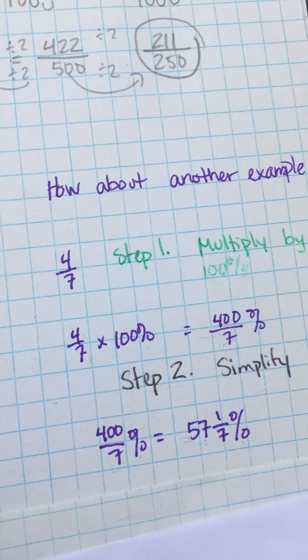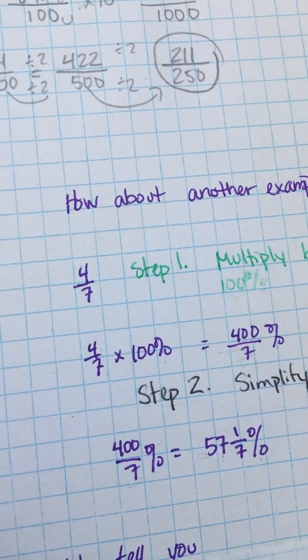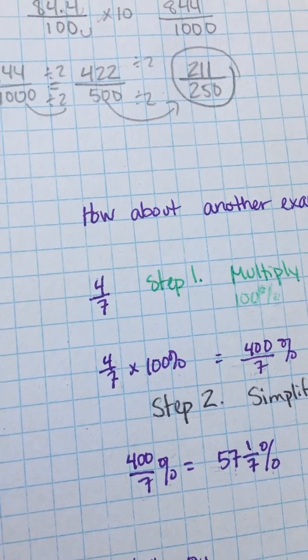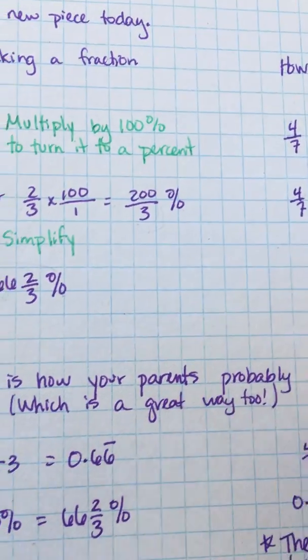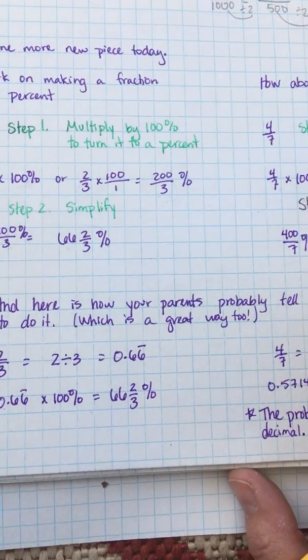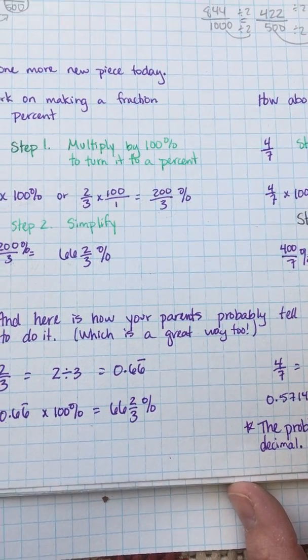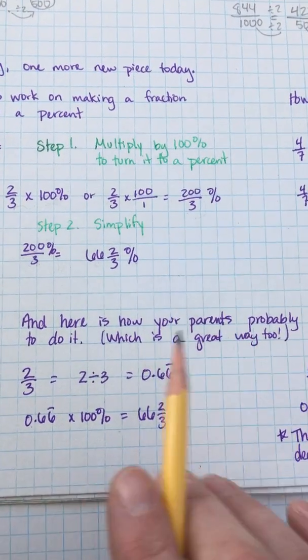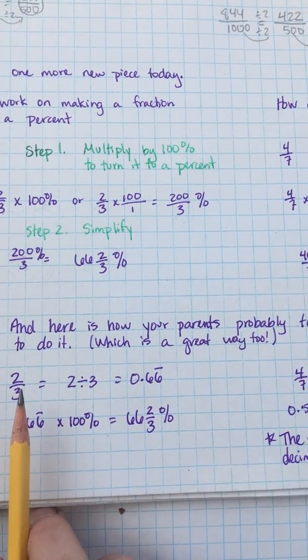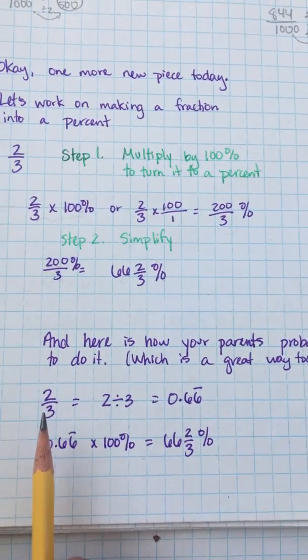All right, I want to show you something because it's entirely possible that your parents are going to help you on this. And they're going to look at what we just did and say, whoa, that's so crazy. I've never done that before. So here's how your parents are probably going to tell you how to do it, which is also a great way. There's one little thing that doesn't always work perfectly on theirs, but it can be a wonderful way to do it too. So I want to show you what they might be thinking.